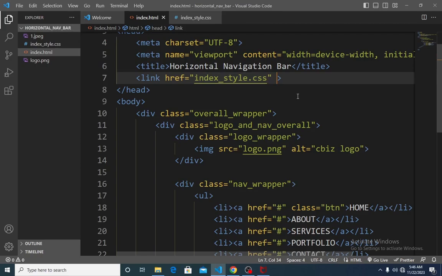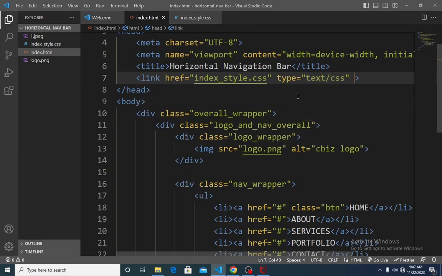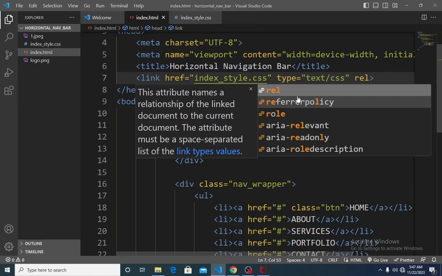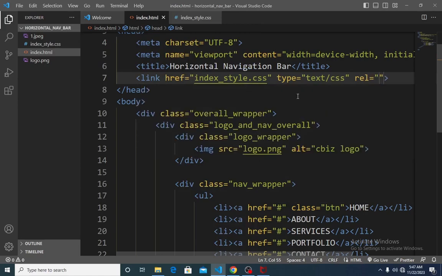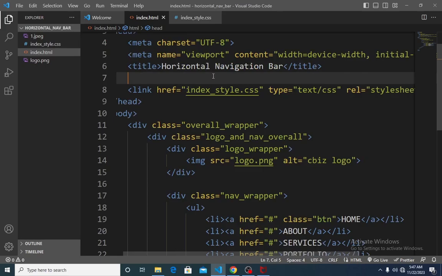Likewise, I will put the type of the file, which equals text/css, then the relationship, that is stylesheet, and that is what you need to link them. So this will connect the index_style.css to the index.html. Now let's start styling it.